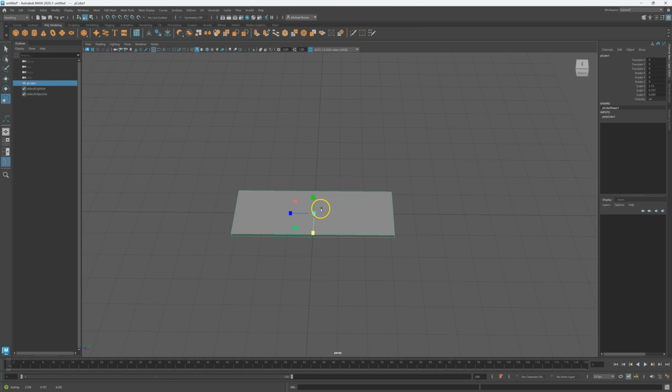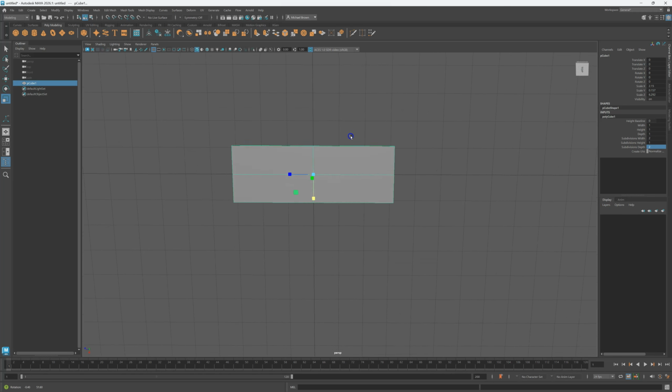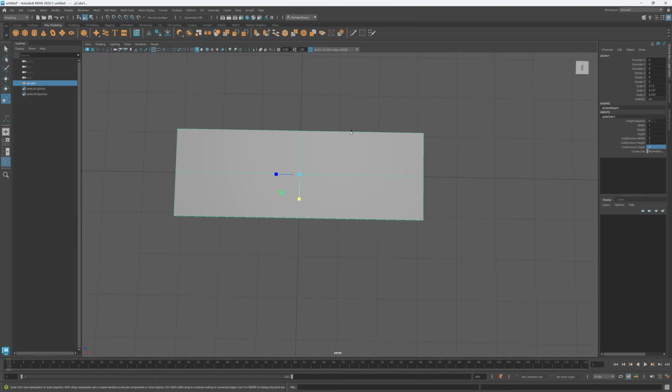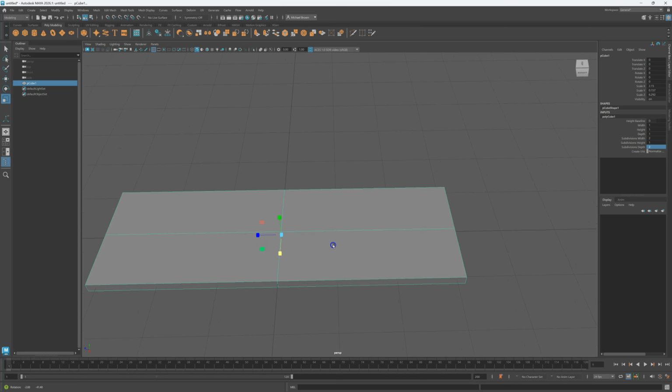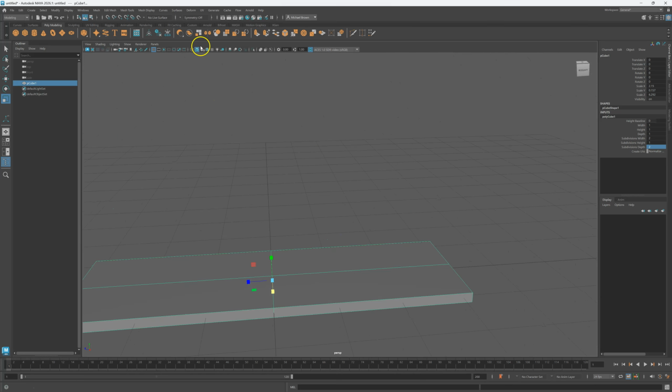So what we're going to do is we're going to tell this object that it actually has more subdivisions. So we're going to go over here where it has subdivisions, height, depth, and width. I'm going to go ahead and go to width and hit 2, and that puts it straight across. And then if I go to height and put 2, oh, that's in there, so I don't want that. So I should go to depth and put 2. There we go. So now you can see that I actually have 4 faces. Okay. Then what I'm going to do is I'm going to go ahead and right click and go to face.